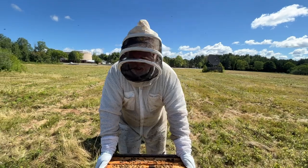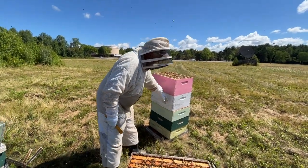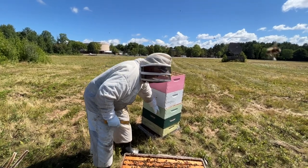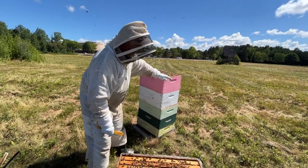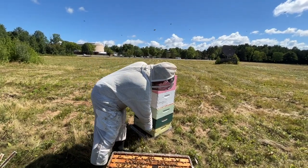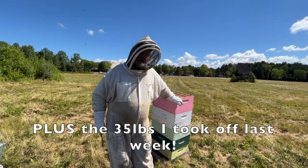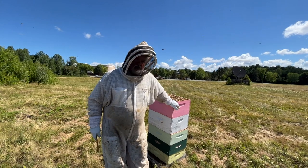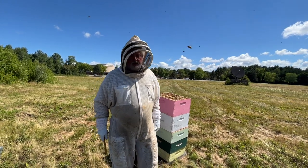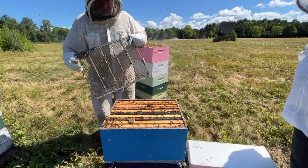This colony has got 60, 120, and another 70, 190 pounds of honey there, plus what's in here, about 10, so 200 pounds of honey. And we're only at the first week of August. We haven't even had the fall flow yet. Wow. So a nuke this year produced 200 pounds of honey. Not bad. Not bad at all.